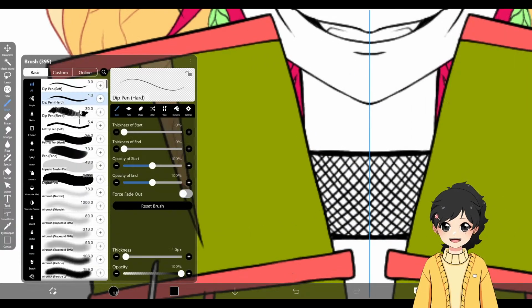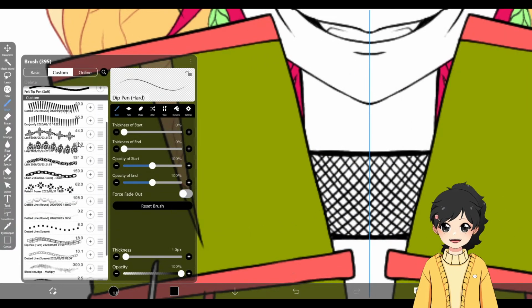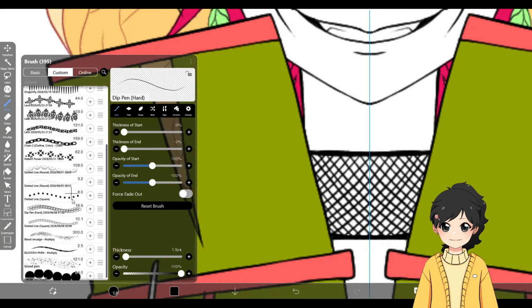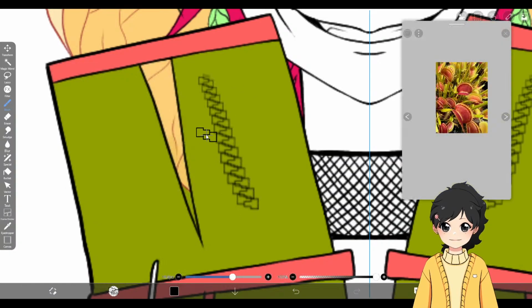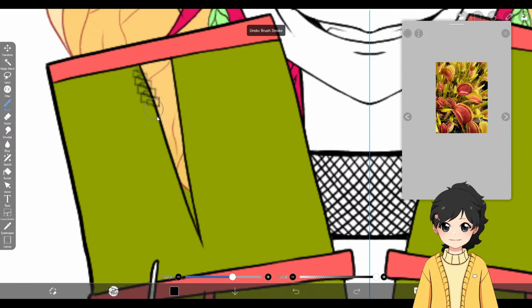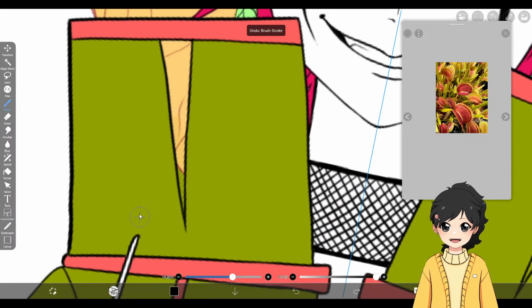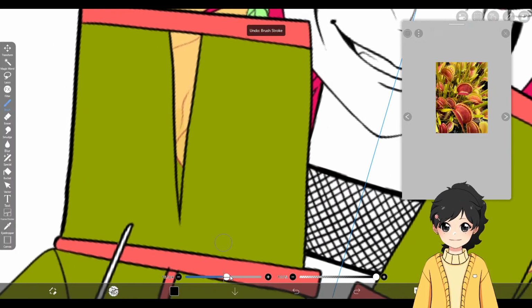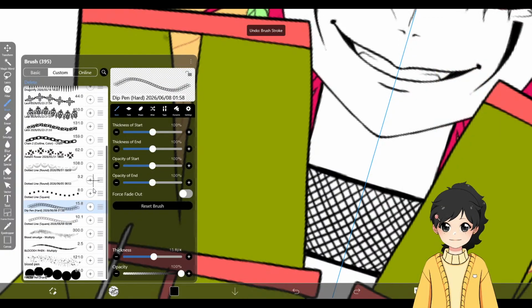I think I made a brush for zip some time ago. It was just a rough brush. I was not planning on sharing it with anybody. It's a closed zip.